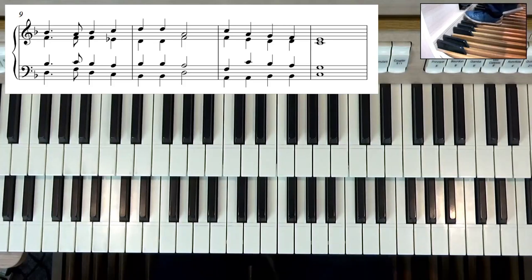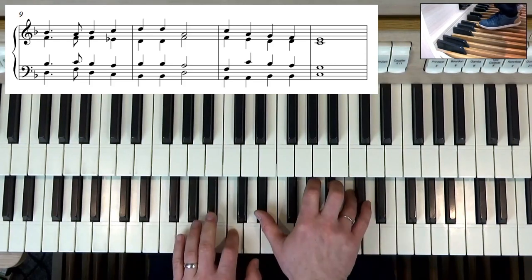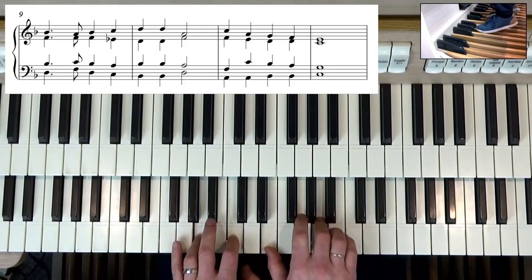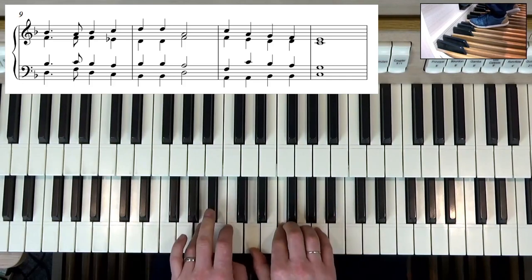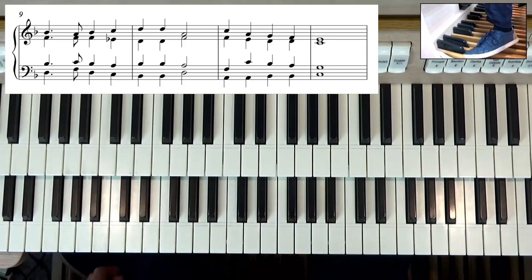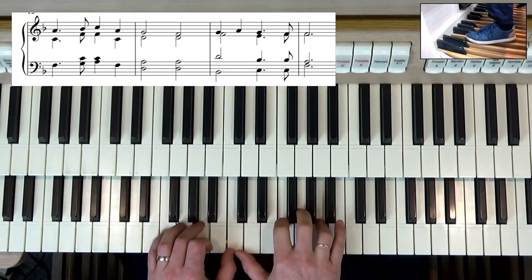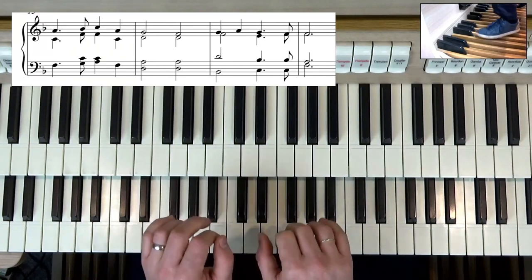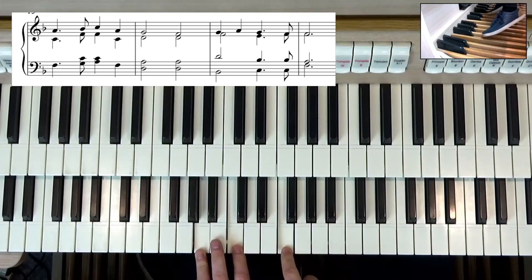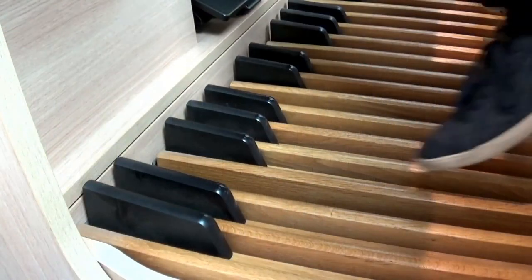My left foot is looking after this side of the pedal board. So I've got D, C, C, B flat maybe, then D. Now A's — A, B flat, and then C, down to bottom C, the lowest note on the pedal board. So I went C, C, now back to F, a half, D, B flat, B flat, C, C, and top F, bottom F.